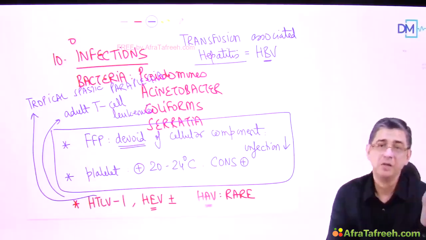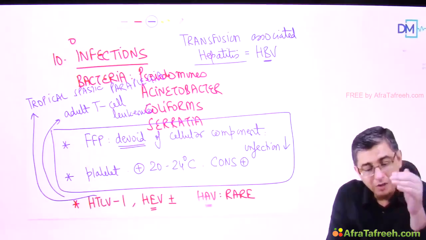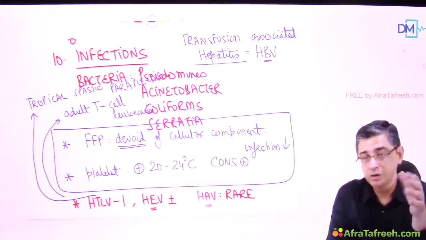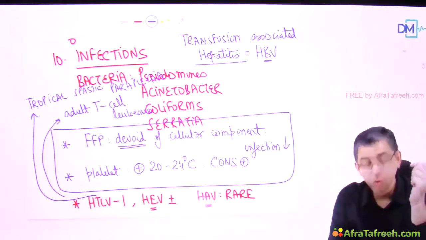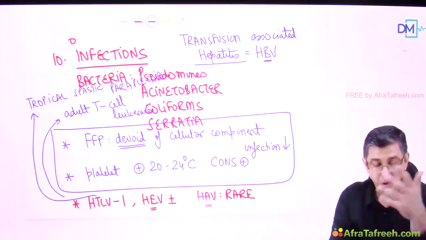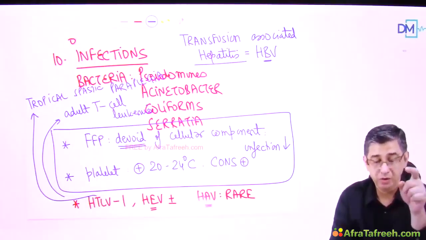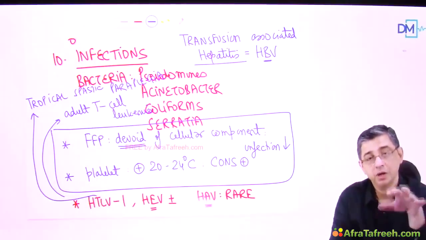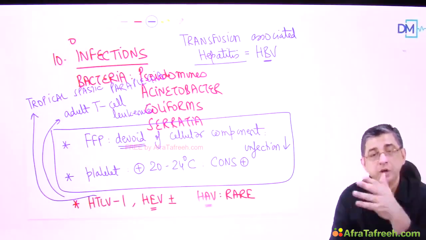Other complications are relatively minor ones, like hypotension. Hypotension can usually occur especially in patients who are taking ACE inhibitors. Why? Because ACE inhibitors contribute to higher values of bradykinin, and blood units could also have higher levels of bradykinin. Two more complications related to blood transfusion that I would just like to mention as a matter of fact: hypotension, especially in patients taking ACE inhibitors. You will notice that hypotension after blood transfusion is common. Stored blood could be containing bradykinin, and ACE inhibitors inhibit the breakdown of bradykinin.